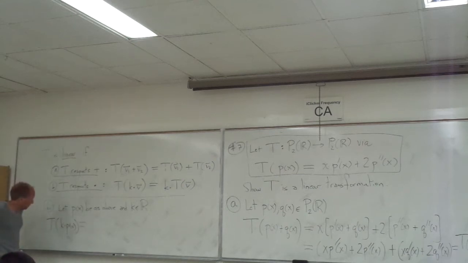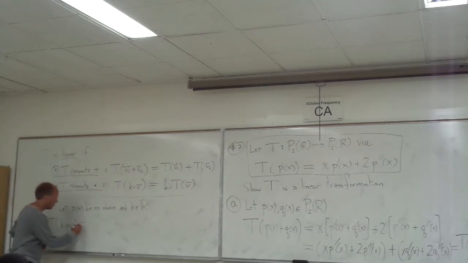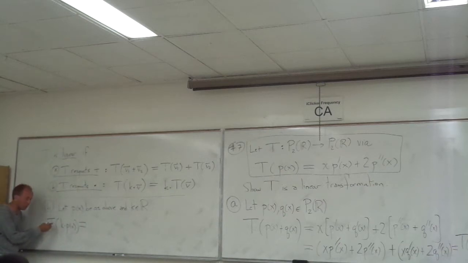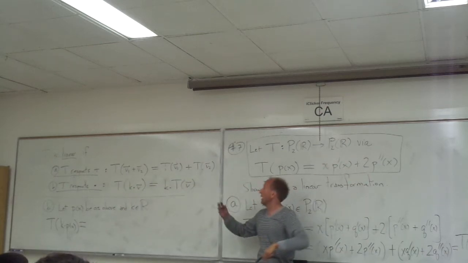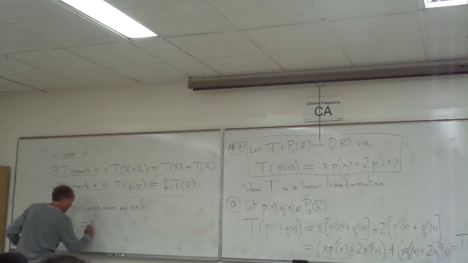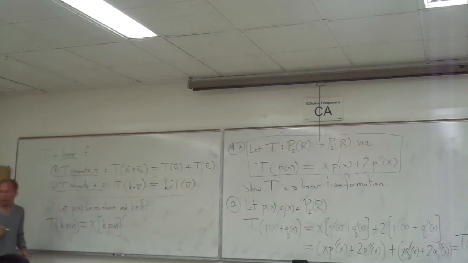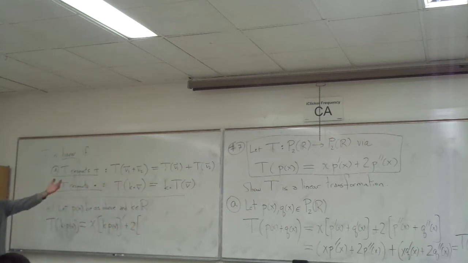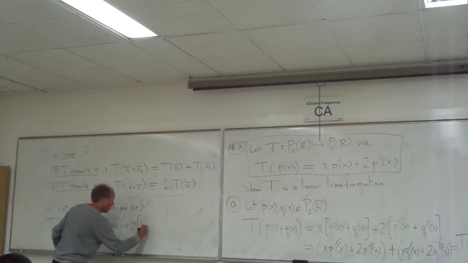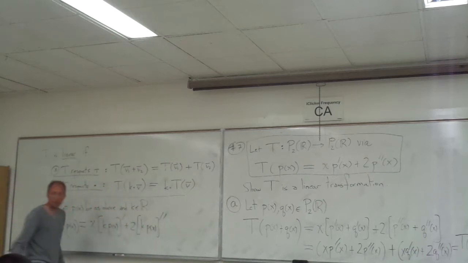Okay. And so what do we have to do? This is my input into that function there. So if we just read, how do we evaluate T? How do we transform this input? Well, we take x times the derivative of whatever I plugged in. So this is x times the derivative. I'm just going to put it like this: k times p of x with a big prime on the whole expression. So we're taking the derivative of that, and then plus 2 times the second derivative of whatever I plugged in. So that's k times p of x with 2 derivative signs on it. 2 derivatives on it. Okay?